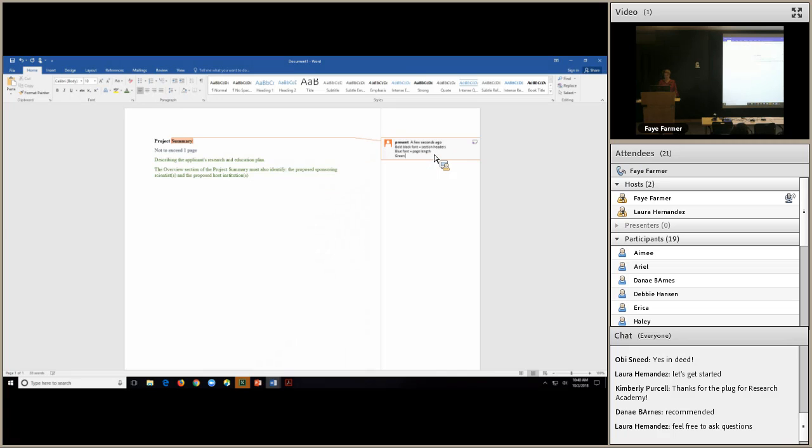Green font equals content required. Now, if you really know Word, and there are some people who really love Word, you can totally have a great time with all of these styles up here and change them however you want. I find it is a waste of time, but that's just me.